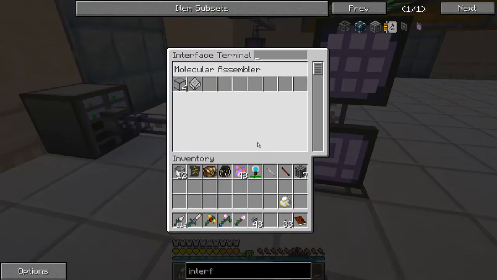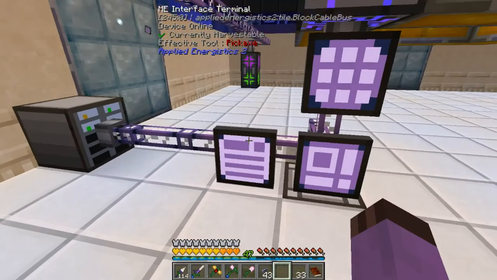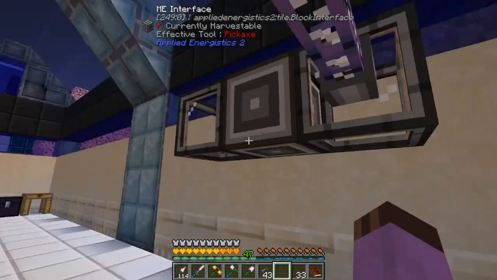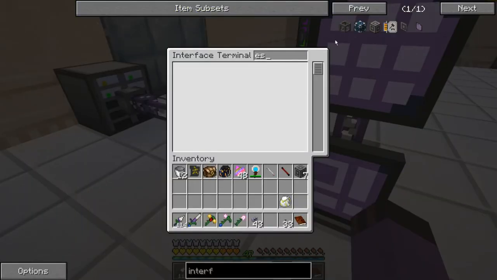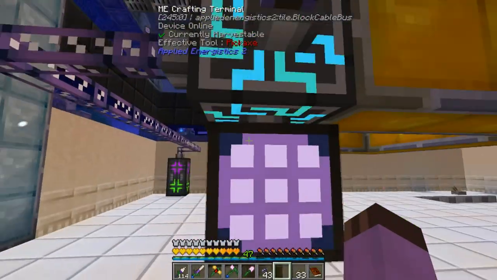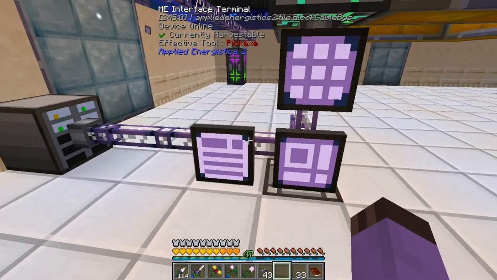Anyway, yes. So I can see that interface on the molecular assemblers, and I can put patterns into it from here. So when I have a tremendous tower of assemblers, I don't have to root through its guts to find a free assembler every time. I can just look in the interface terminal. And this is pretty much the setup you want for programming an auto-crafting network. You want yourself a crafting terminal for your personal use, a pattern terminal for programming, and an interface terminal for sorting things out.